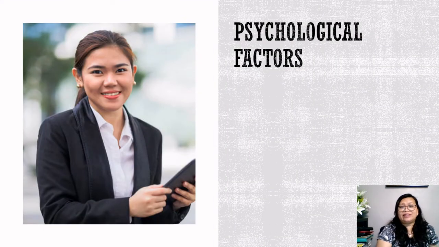The last group of factors is the psychological factors. The first one under this group is motivation. We all have many needs at any given time, right? You are familiar with Abraham Maslow's hierarchy of needs? Some needs are biological or basic, like because we are hungry, thirsty, we are cold and uncomfortable. Other needs are psychological, like the need for recognition, esteem, or belonging.